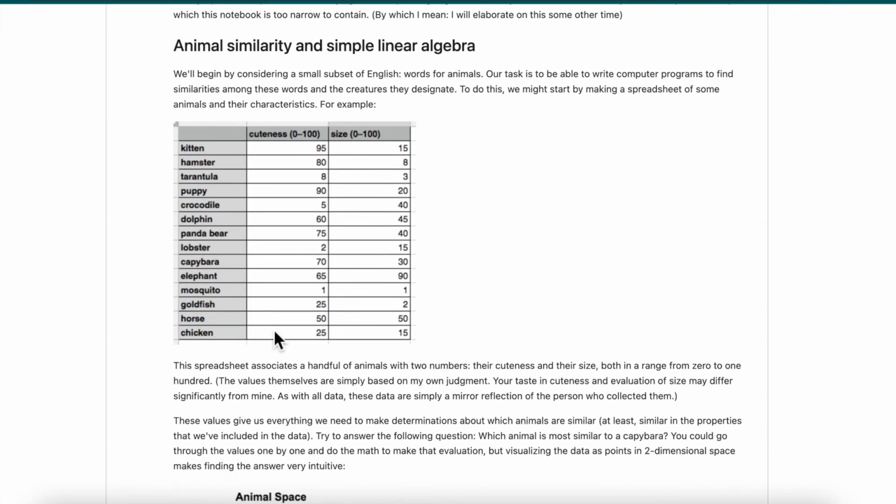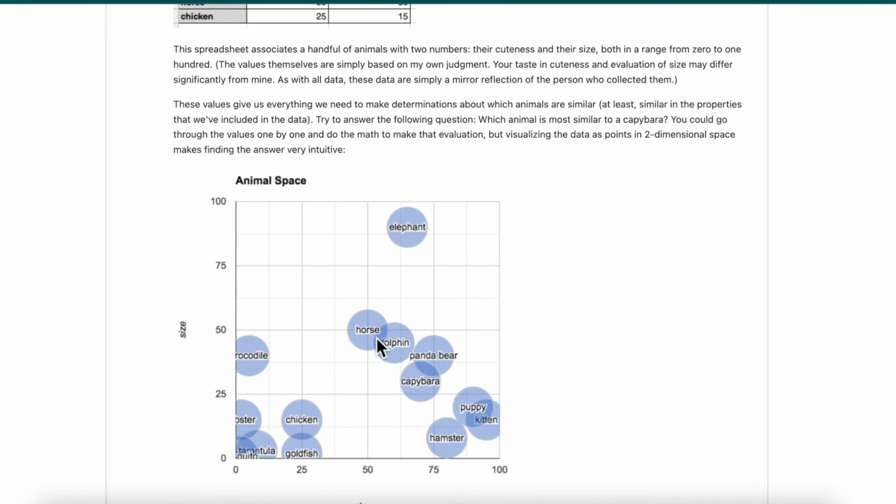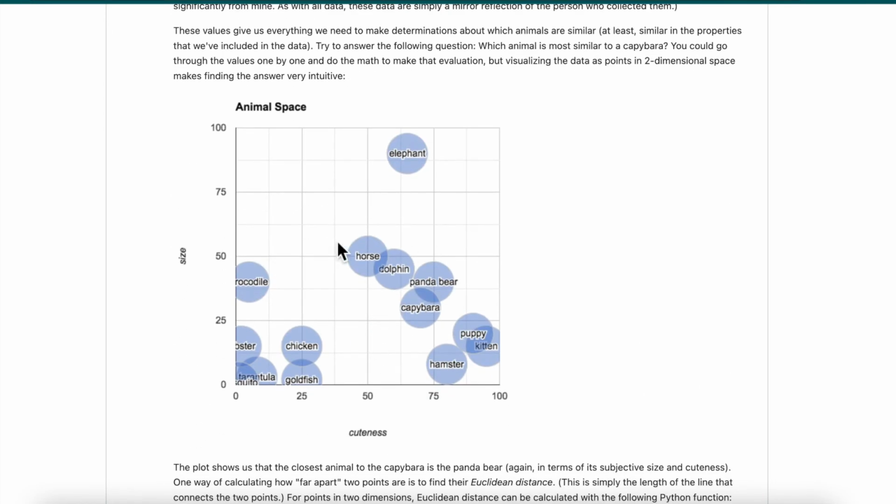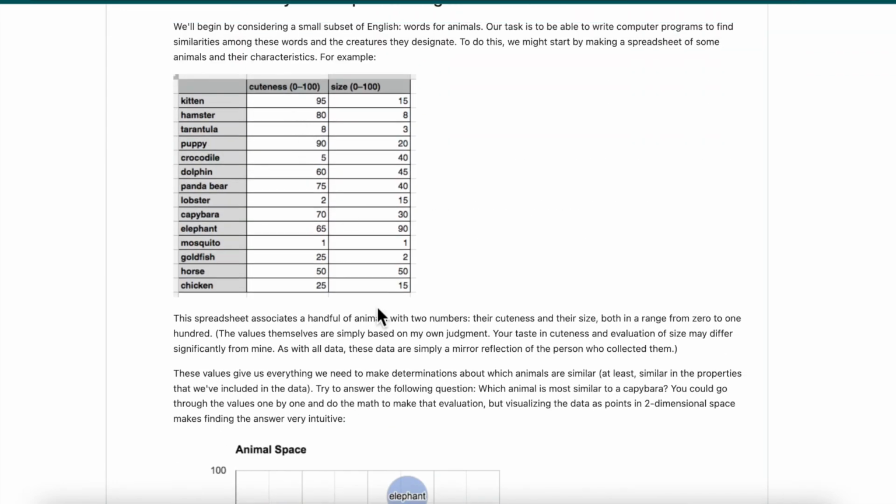So when we actually plot this matrix out, we get this plot. So we can see that, oh, maybe hamster and puppy and kitten cluster together because they are all cute and small little animals, whereas tarantula or lobster or chicken are small but not cute. So that's why they cluster over here. So this is what I meant when I said that we can actually calculate the similarity and cluster based on the distances or the attributes that they have.